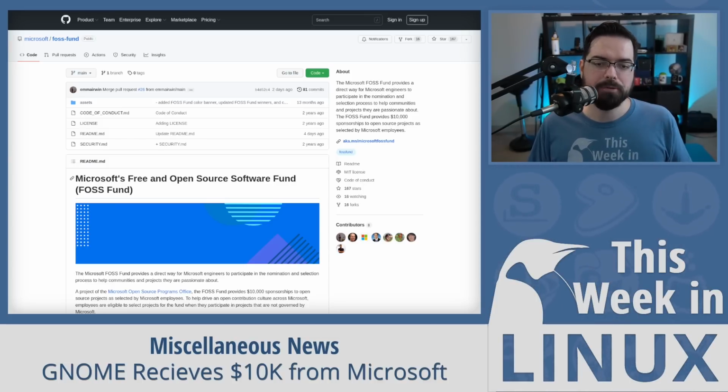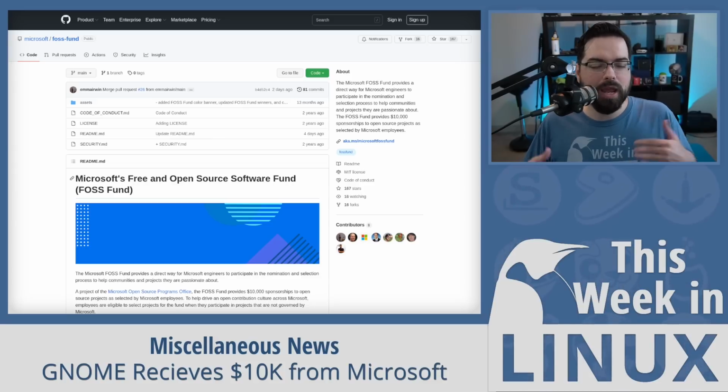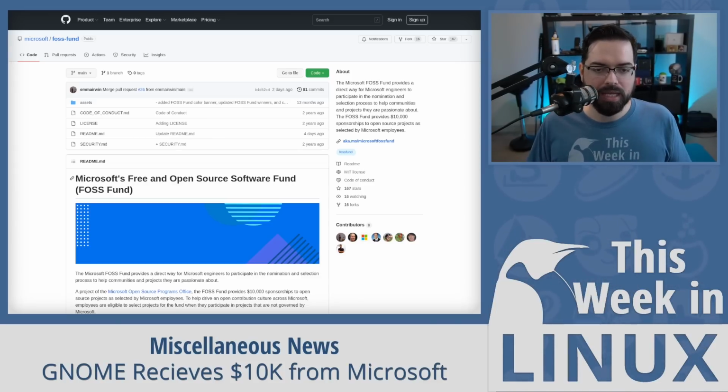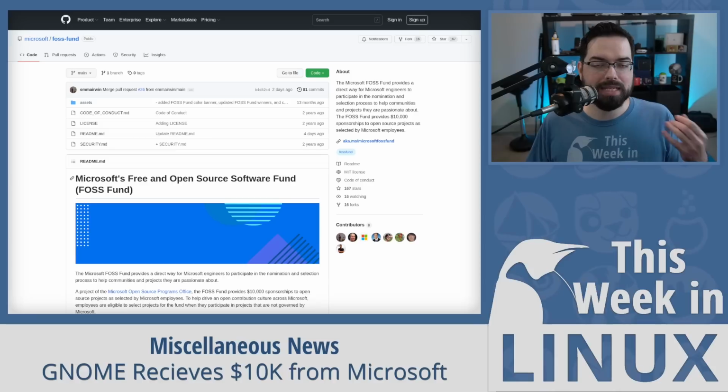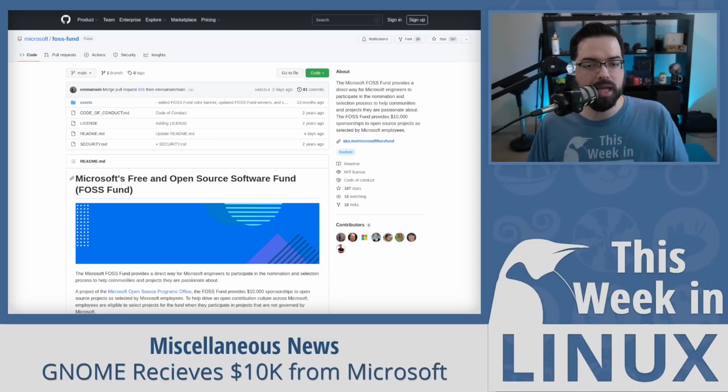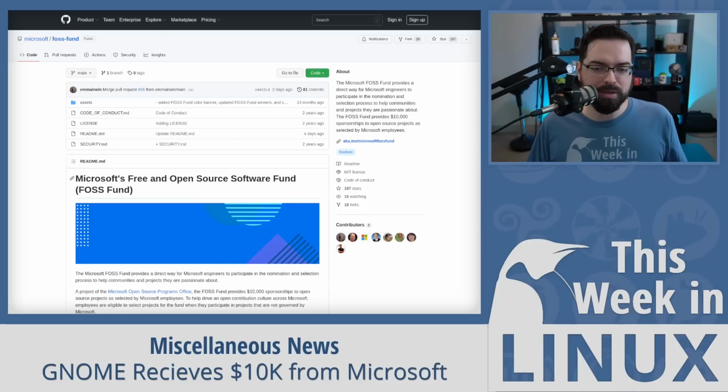That's fantastic. But I feel like they get way more benefit from the open source software than this implies that they're giving back. And if they were to raise funds to 100,000 per project, then they would be able to drastically help these projects with very little hit to their wallet. They'd be able to make it where they could hire people full time, and that would be fantastic for these projects. And there's also a great comment in the live chat right now saying that they probably spend more money on snacks in their break rooms than they do with this current fund. And yeah, I'm going to have to go with probably.